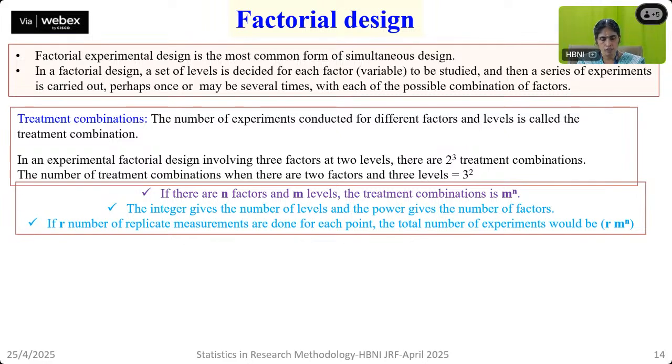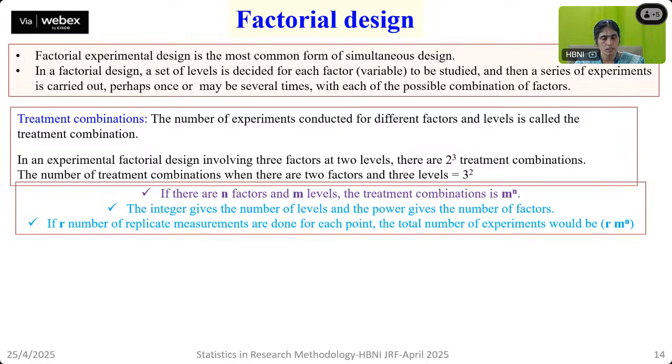Generally, for simplicity, we keep a two-level factorial design, but the ideal situation will be multi-level, a minimum of three levels: the lower one, the middle one, and the upper one. So in this discussion, we keep a two-level factorial design to make the situation simple as well as understandable. And the number of experiments to be conducted to understand the effect of these factors at various levels on the outcome is equal to the level to the power factor.